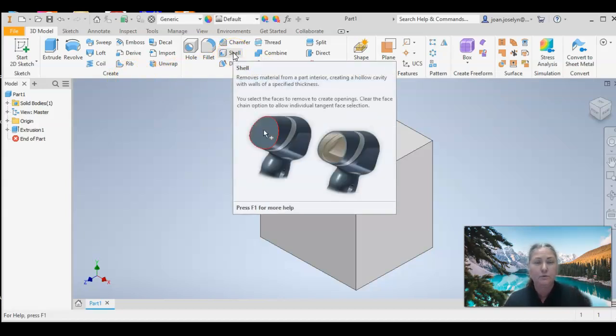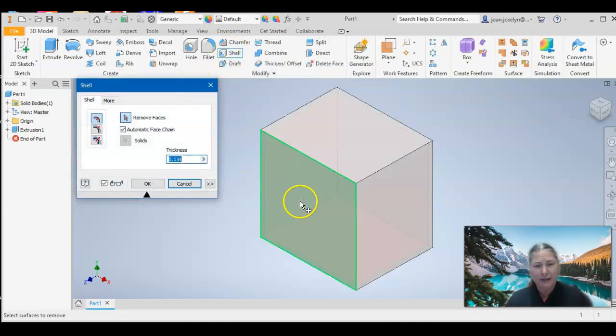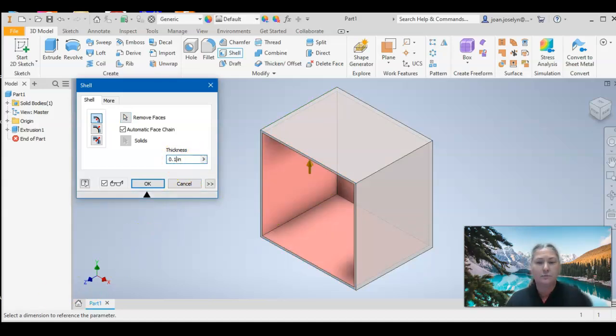Used to be a test question, which commands were in which panels. So the shell, I'm going to click on that. I'm going to click on this front face here. See how it highlights green? Click in there, and I think I want to change that thickness. Actually, it's 0.25 because that's the laser cut. So 0.25, and then click OK.